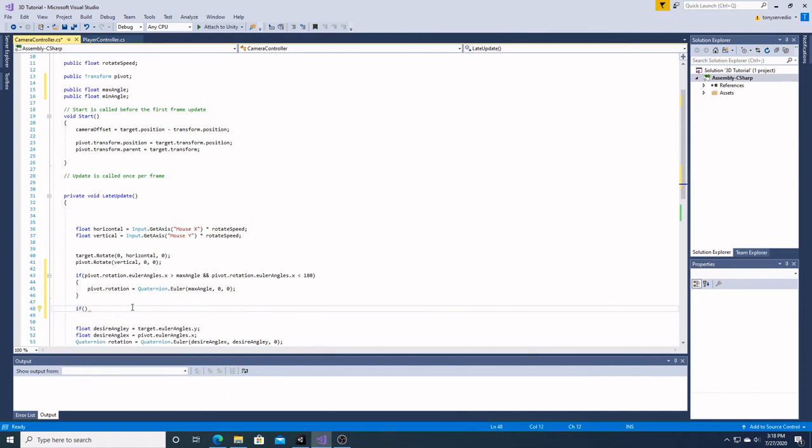And pivot.rotation.eulerAngles.x, and that's going to be greater than 180 degrees, and, oops, wrong symbol, and pivot.rotation.eulerAngles.x, and less than 360 plus our minimum angle.